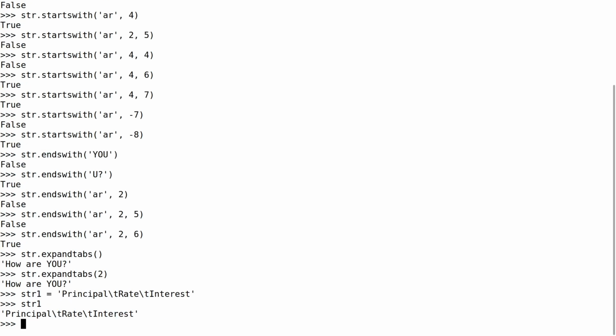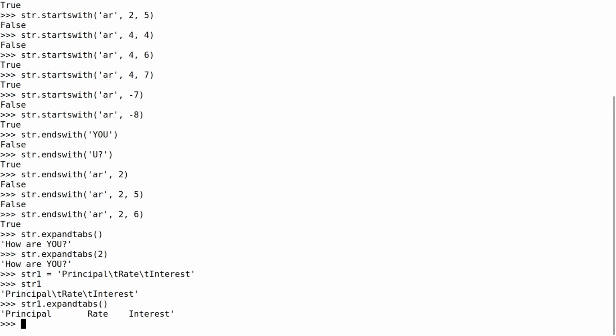Okay, now if I say str1 dot expandtabs, if I do not supply any argument, it expands by 8 spaces. The default value for the number of spaces is 8. Perhaps it has been taken from Unix.